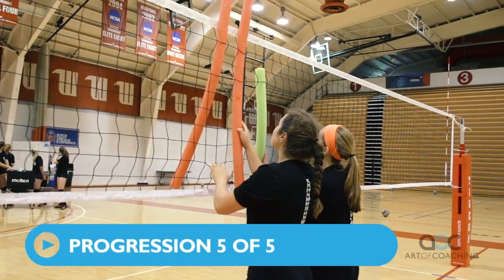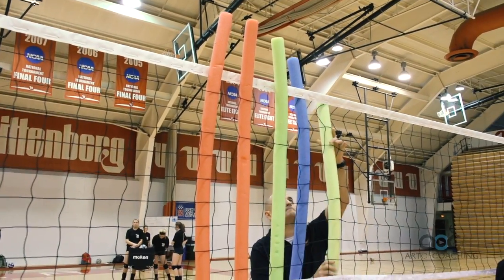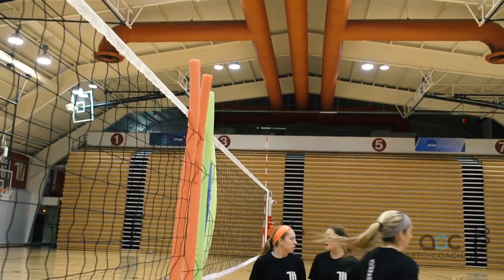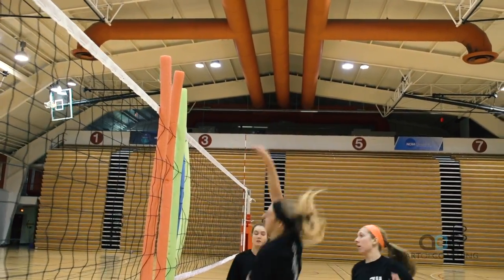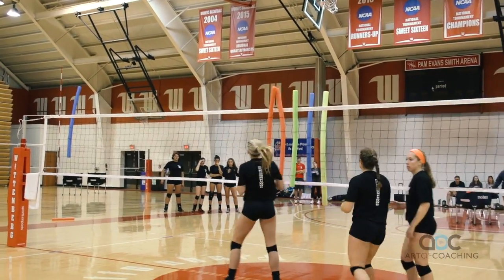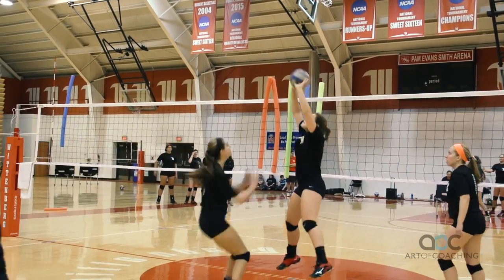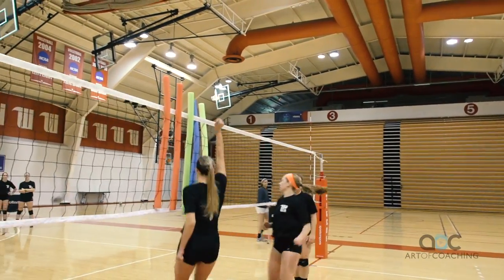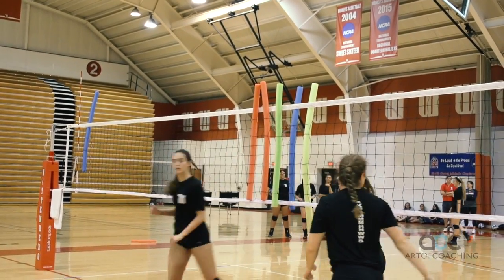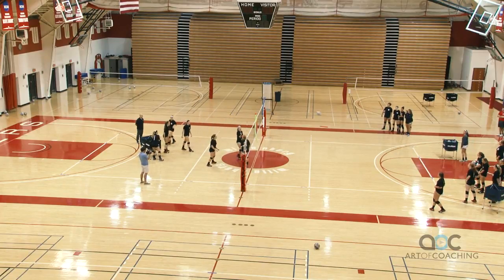So now what we can do here is sort of artificially enhance the height of the net so instead of raising the whole apparatus up or changing the way your net formation is, you can just basically put these up however high you want to go. We're going to have middles go through the middle zones of the net and try to attack a ball at a very high contact point so they're not getting too lazy about bringing their arm down and hitting low contact points — trying to go high and at steeper angles. This will also force our setters to maximize our middle's reaches. Setters have got to get it high enough for them to go over those noodles.